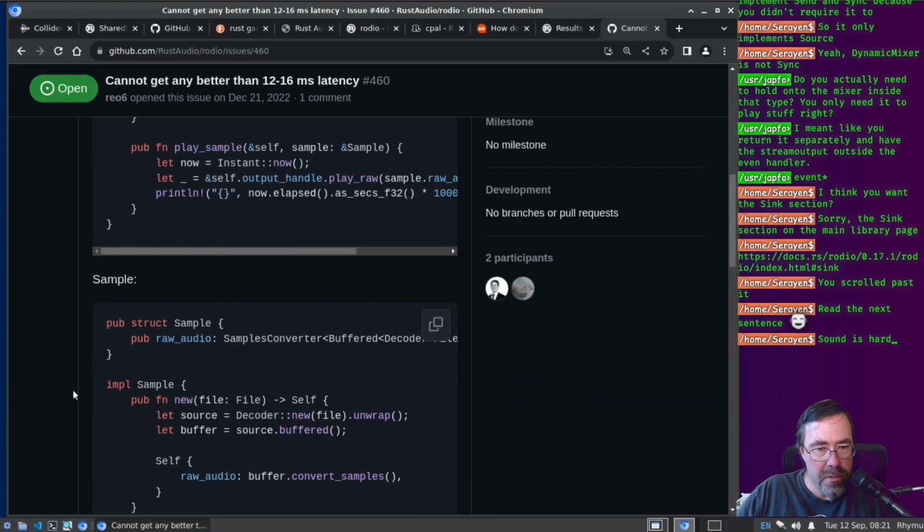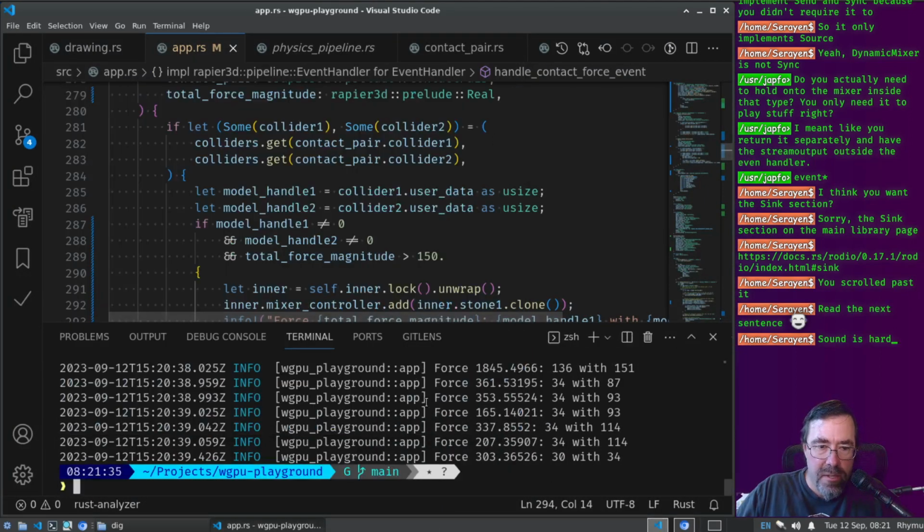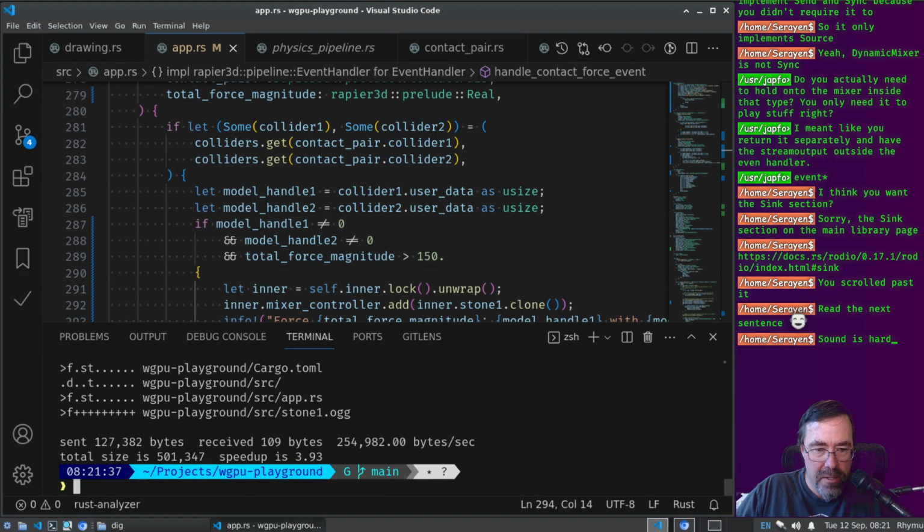Why am I getting larger latency? Oh, you know what? I might be getting a bigger latency because it's going through a virtual machine. That might be virtual machine lag, right? I'd have to try this outside to see. You guys won't be able to see it, but I can send this outside the virtual machine and try running it directly on the Mac and see if there's a lag.